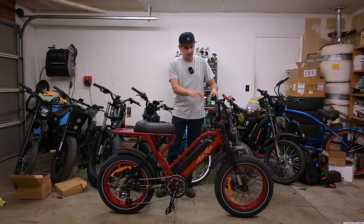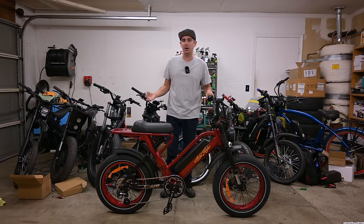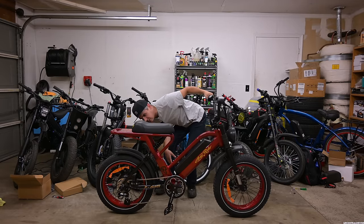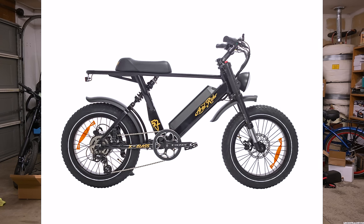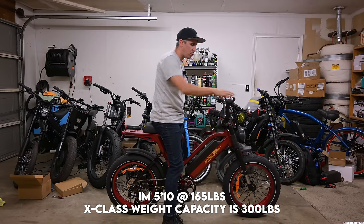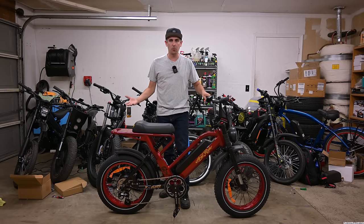There's front suspension with adjustability, BMX handlebars, fenders, and decent pedals. There's a class two sticker, which I like because technically we've unlocked this bike. It comes as a class two e-bike at 20 mph, but you go into settings, the password is 1919, unlock it, and you can do 35 or 36 mph. There's rear suspension back here — it doesn't look adjustable at all. This is a step-through design; they also have a standard design with a top bar. It's great for people with back issues or shorter riders. Step-through designs are very popular compared to the standard ones.